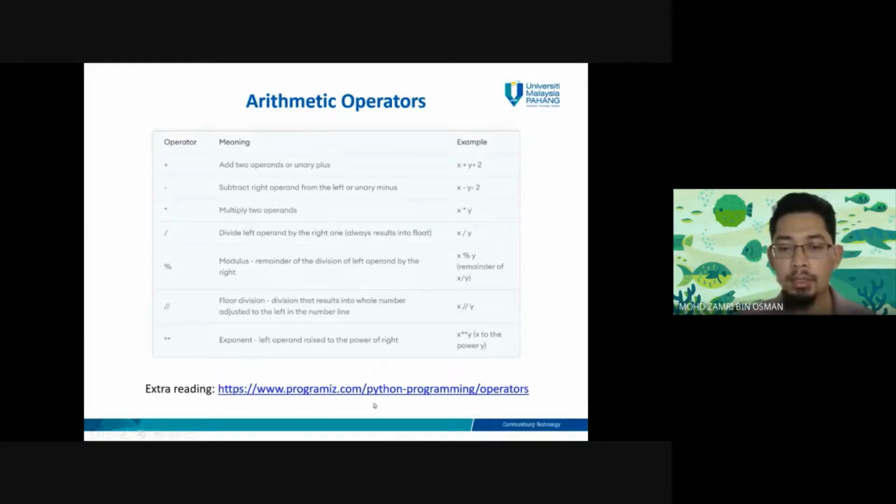Okay, so I give you one link here that you can refer to, from programiz.com, python programming operators, and I can say this website is very useful and very convenient for students, especially for beginners, to understand Python programming.